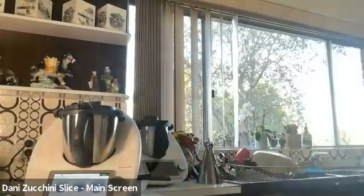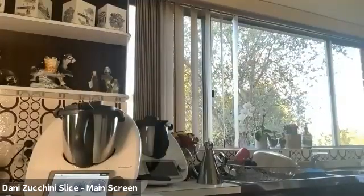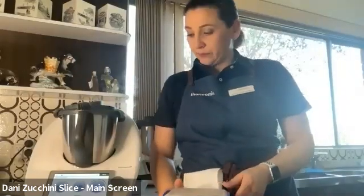Should I explain how we're going to cut this up and store it now? That would be great, Danny. While it's cooking, if you want to explain how you look after your zucchini slice, that would be really helpful. Okay, excellent. Okay, so I might just grab some, just 1 second. Danny's quite right though, and I saw Tammy pop a comment in that she's added some Mexican spice to hers in the past. It's a really good basic recipe to use up whatever you've got and make lunch for everybody. So back to you, Danny.